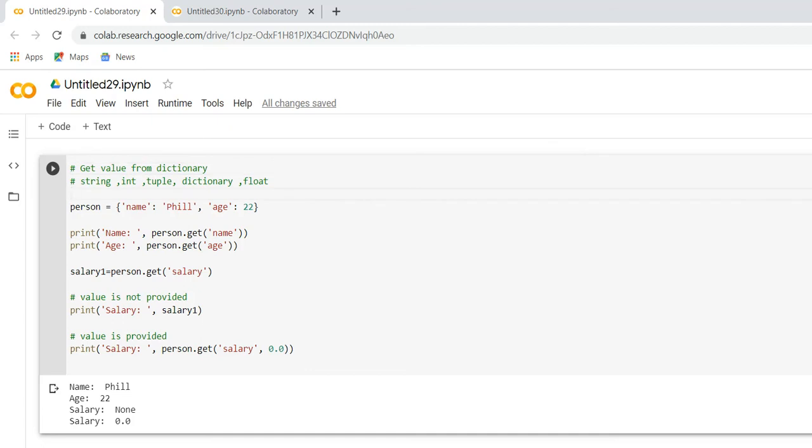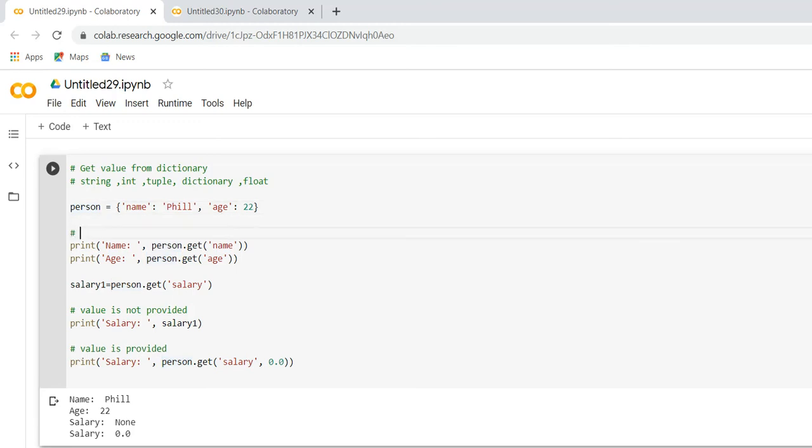Suppose here you can see person is my dictionary. I'm doing name and age. I have two dictionary entries, key and values. My dictionary key is name, and my dictionary value is Phill.